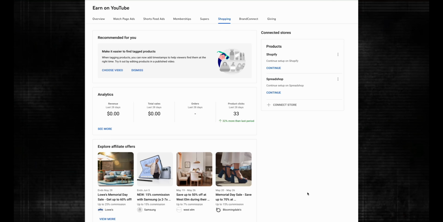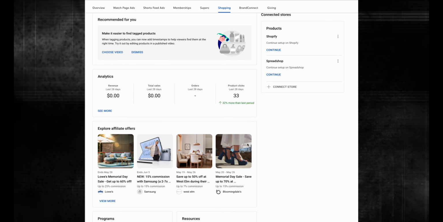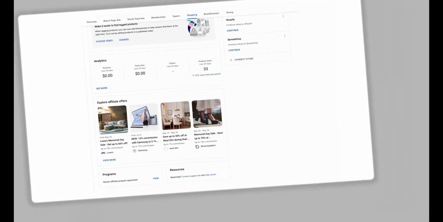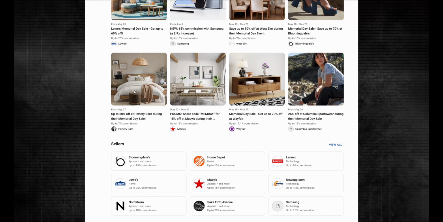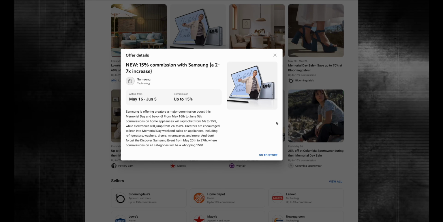Also, YouTube has a tab where you can add things and you're going to get 10% commission. Some months it's 15% commission, and you can add them directly into your videos. So just ensure that you're always trying to add that value, and then provide that customer or person watching your video an easy experience by providing the link directly in your description box.